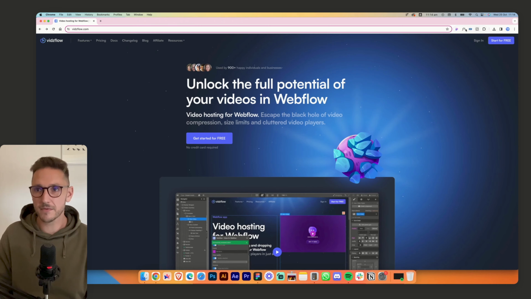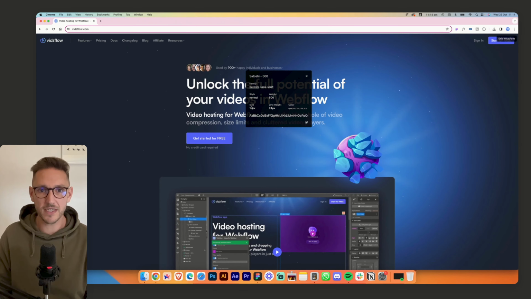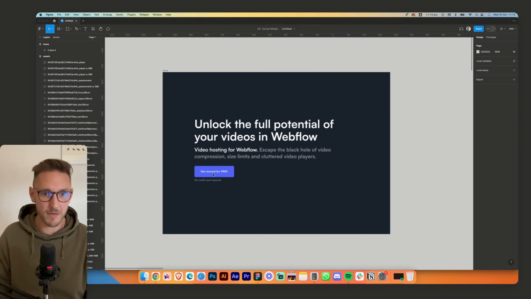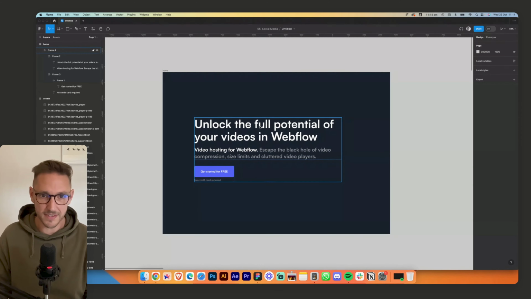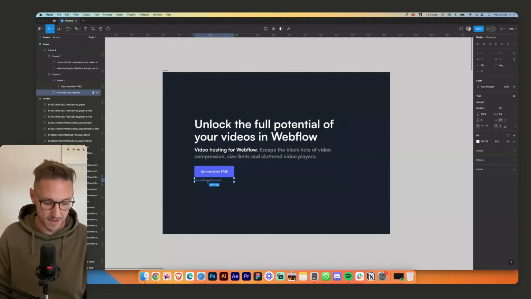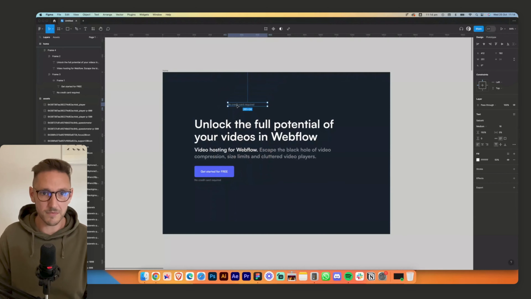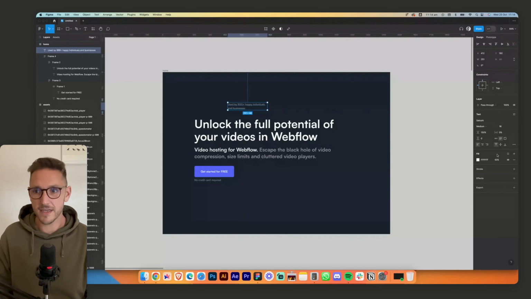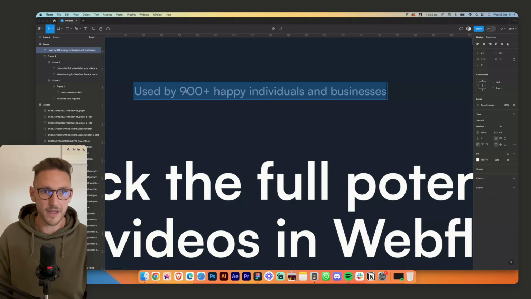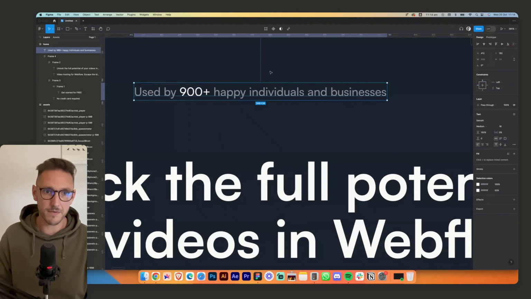So I'll copy this text. Let's have a look at what size it is, maybe 14. Okay, so it's 16 again. So we can just grab this. And if we want to select one item that's inside lots of nested auto layouts, we can hold Command, grab that, hold Option and just drag it somewhere up here, paste in our text. Let's click this button, which is auto width. And then this was in full white, so we can just change this.